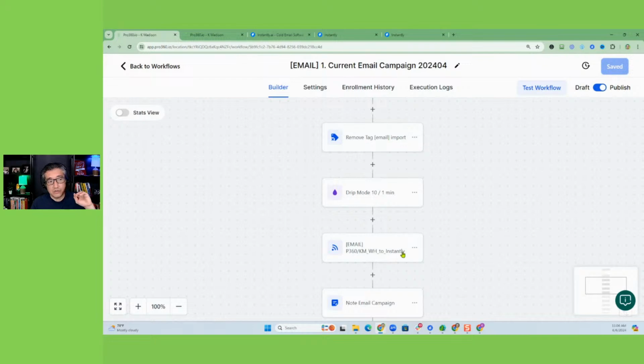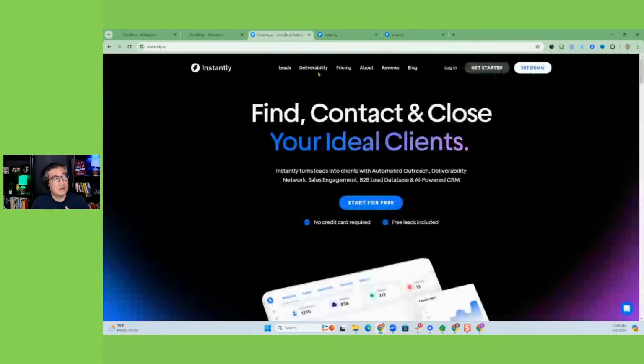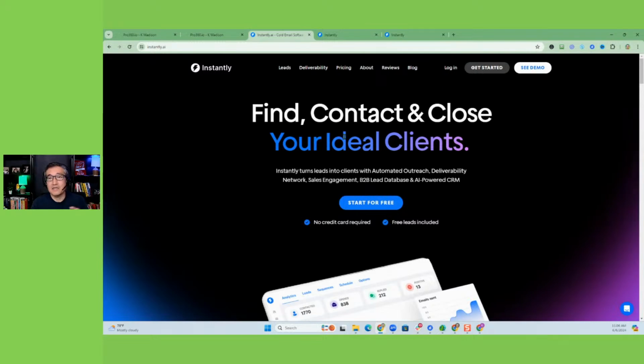And so the reason why we use Instantly in this case, let me explain, is that Instantly basically connects directly to your Gmail work suite. I'm not sure if they have Microsoft, but I know that we connect it directly to our Gmail work suite.